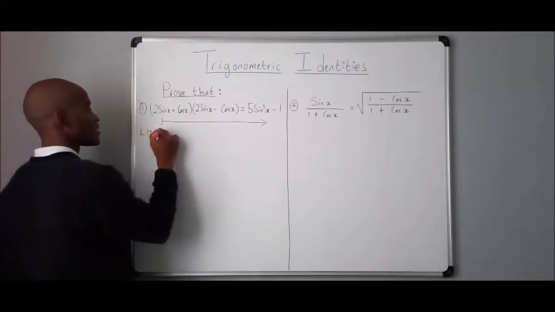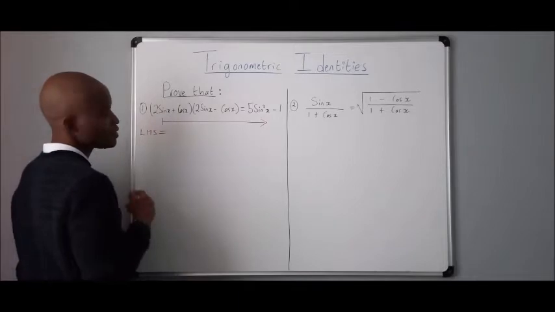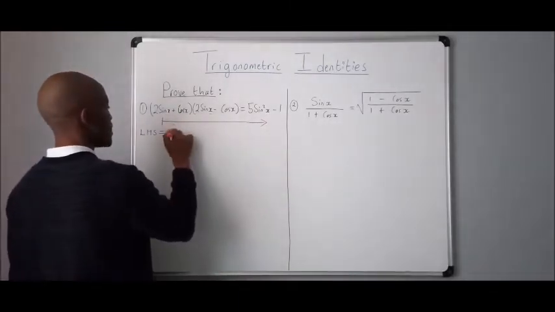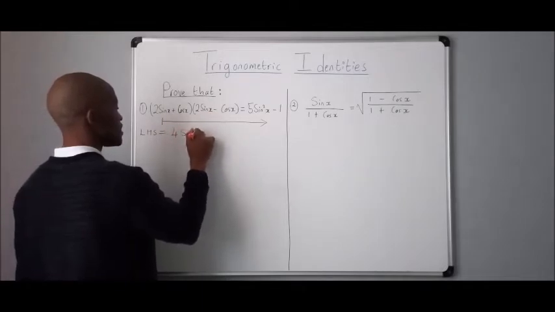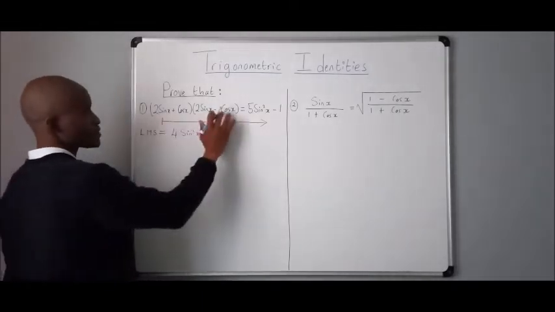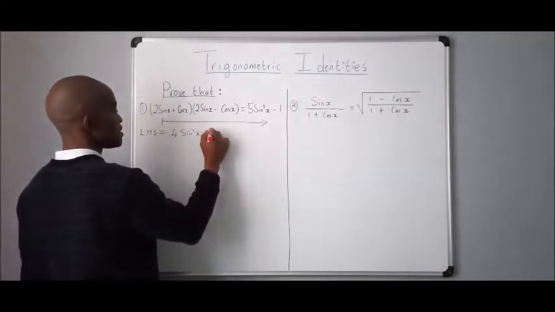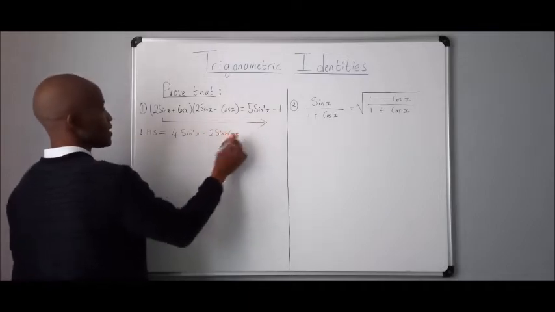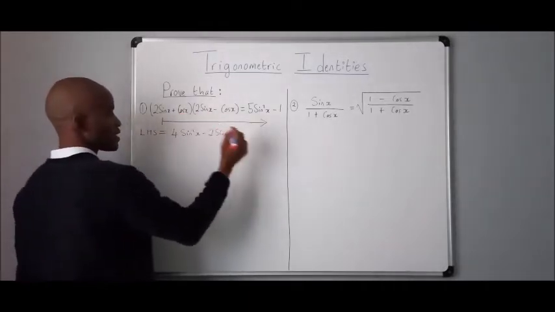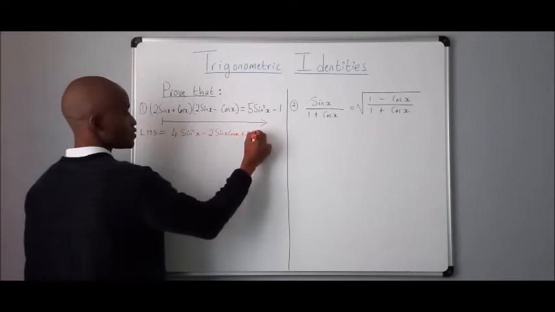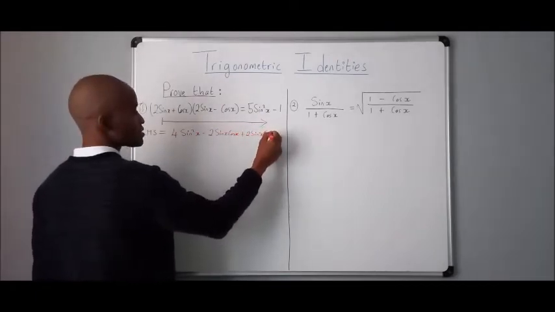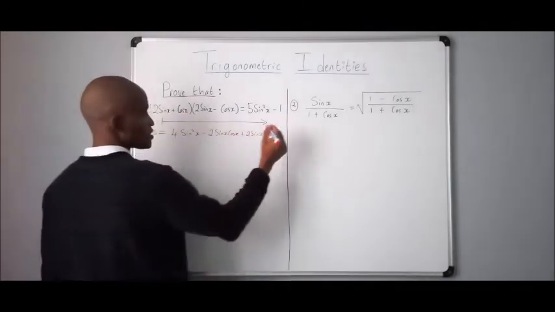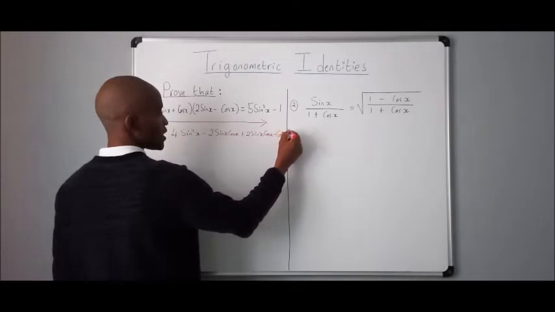Left hand side. Okay, so we have a product here and then we expand it. So it's 2 sine x times 2 sine x, we end up with 4 sine square x. 2 sine x times a negative cos x becomes minus 2 sine x cos x. And then cos x times a 2 sine x is plus 2 sine x cos x. And then positive cos x times a negative cos x becomes a negative cos square x.